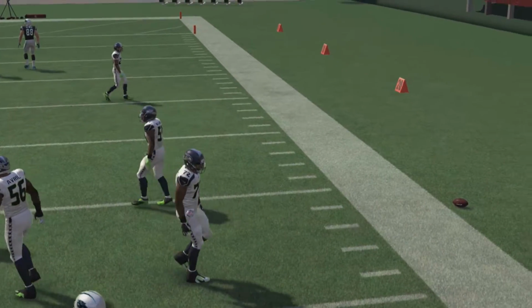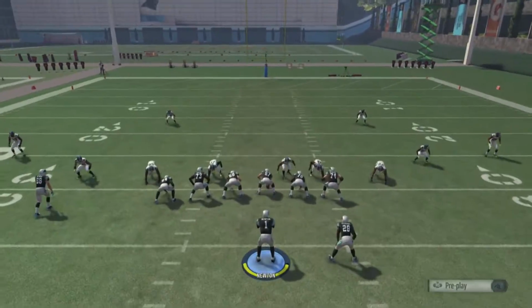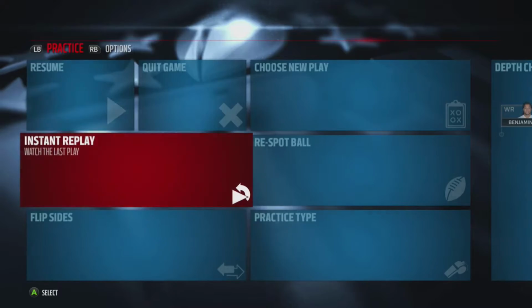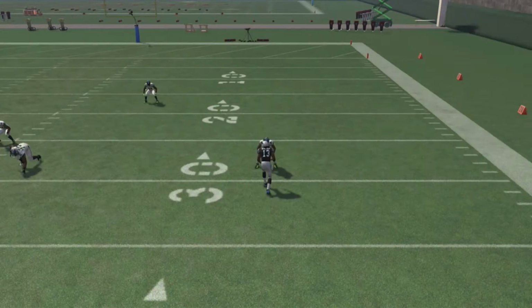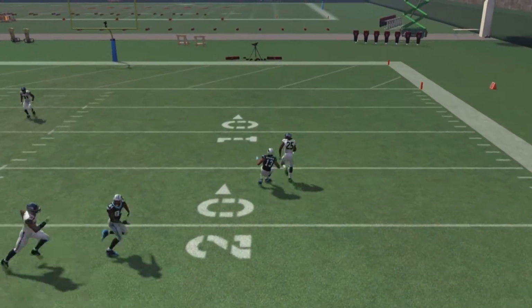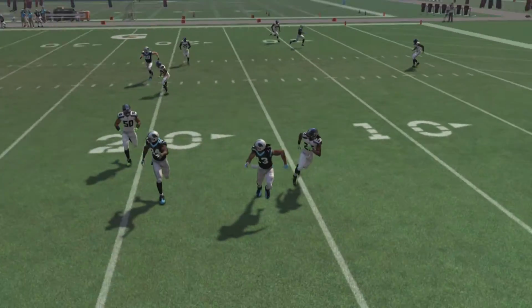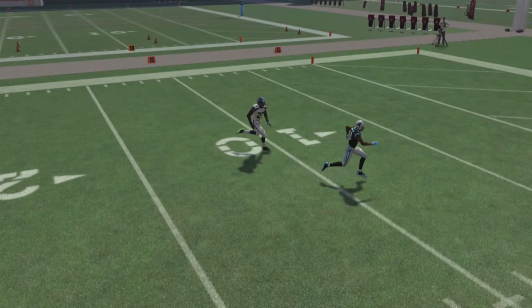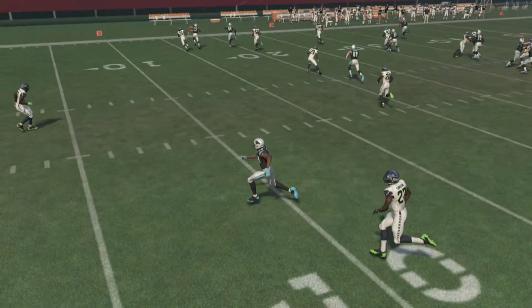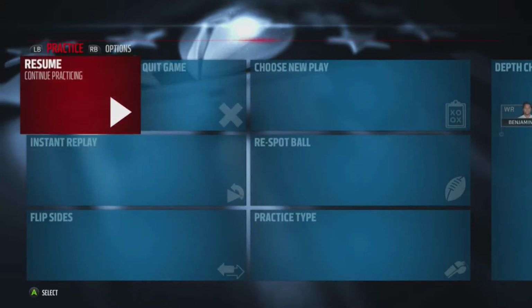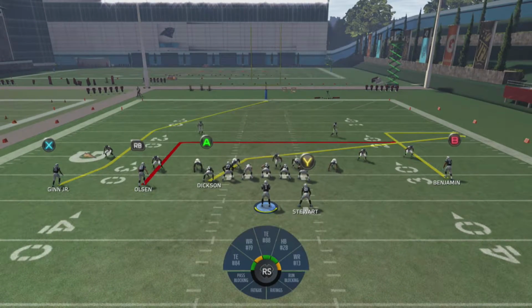That time he actually did not end up cutting up the field. I had my A receiver open. I was just trying to see if I can get that to happen. I'm not too sure what makes it happen, to be completely honest, but sometimes they'll just randomly cut upfield. But you see, when he cuts, we got our B receiver open, we got our A receiver open underneath. I guess we have a kind of a one-on-one situation over here, but I could probably throw this if I cut him in front of the safety. But our receivers were open. I was just hoping I could get that guy to cut upfield on the first go.